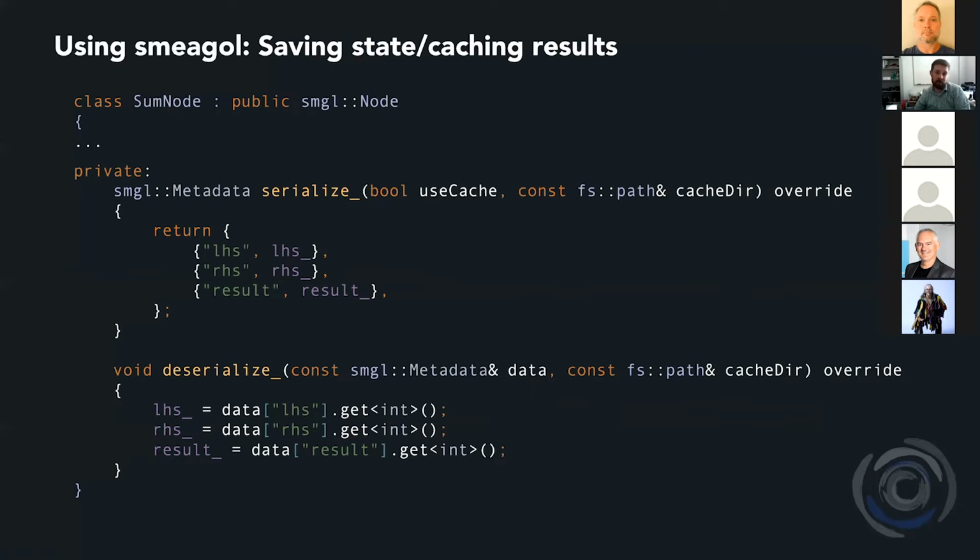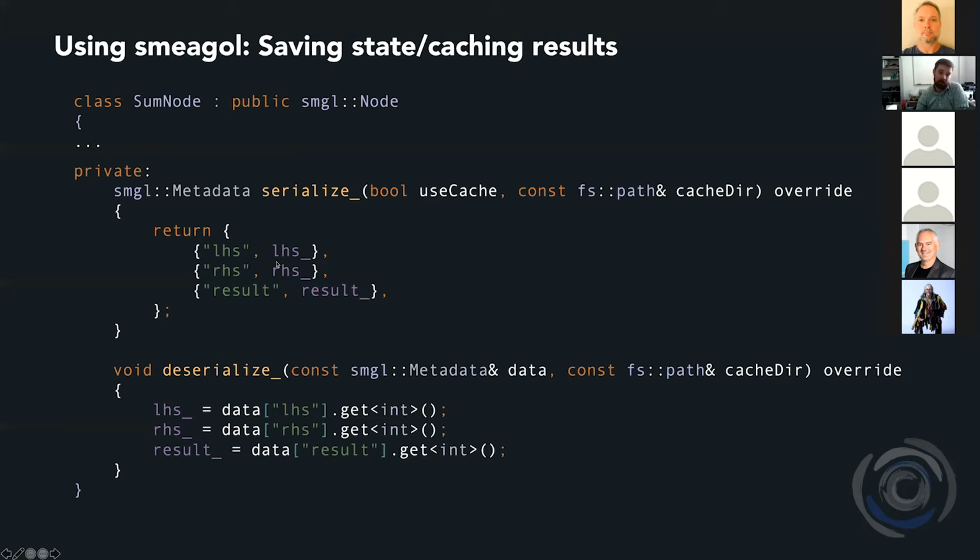If we want to go a step further and serialize, we do have in the base class node a serialize, deserialize virtual function that needs to be overridden by our implementing class. So in this case, serialize has a bool value that tells us that, yes, we're going to have a cache directory somewhere and we want to write to it right now. So if you have any disk write operations you need to do to cache values, go ahead and do that. And then here is the path to the cache directory that you can write to. So whatever you need to do, use this directory.